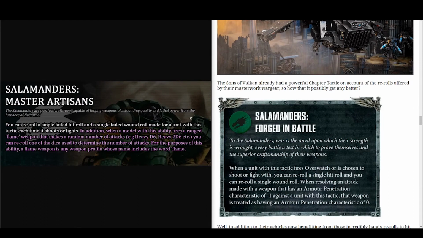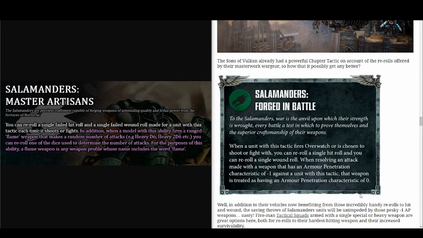What was I suggesting? Yes. So I was suggesting a nice little layer, because I acknowledged in my original video that this chapter tactic is good. I don't want to feel like I'm complaining for the Salamanders, because I understand that we were one of the better off legions in the original codex. But I was just suggesting it'd be nice if we could have more, like, if our flamers behaved as if they're mastercrafted, which we didn't get here.